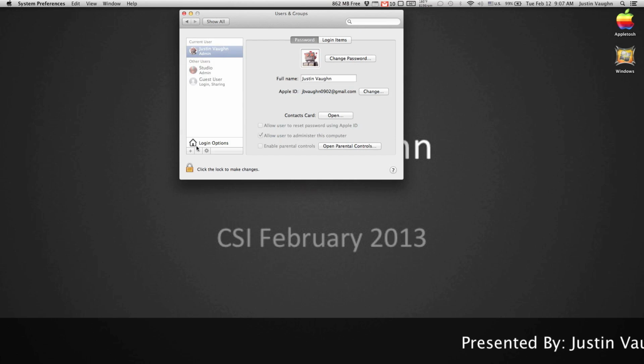Now, in this area, you'll set up a default login, so it'll automatically log into an account. Or you can set it up where you have a couple users on this computer. I have 2 users, myself and my studio.